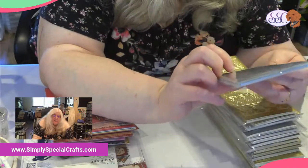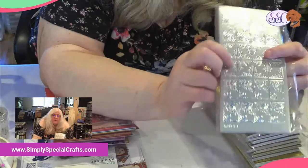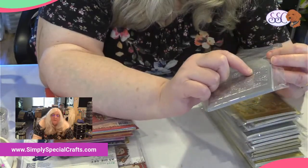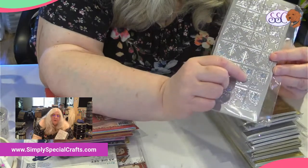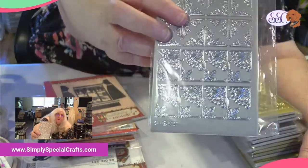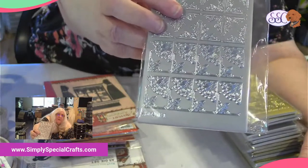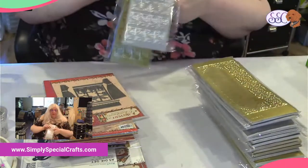And this sheet actually has two styles of corners on it. I also wanted you to notice that. We've got this big ruffly corner, and then we've got a different kind of almost an outline corner there too. See the big ruffly corner and then the really slight corner that has the diamondy pattern in it. Those are beautiful. We have that in silver and we have that in gold.